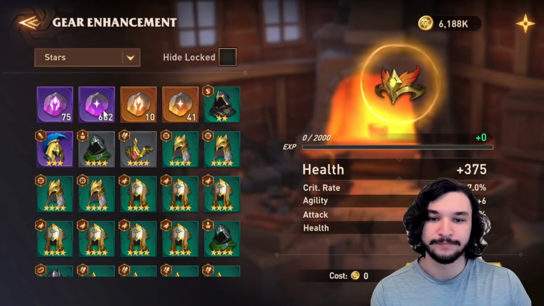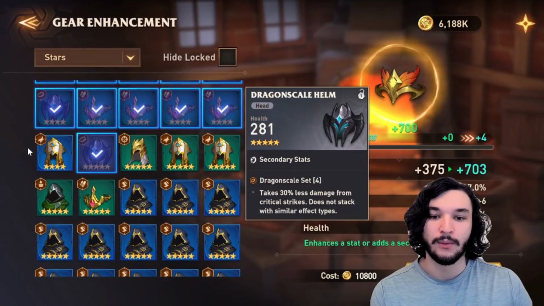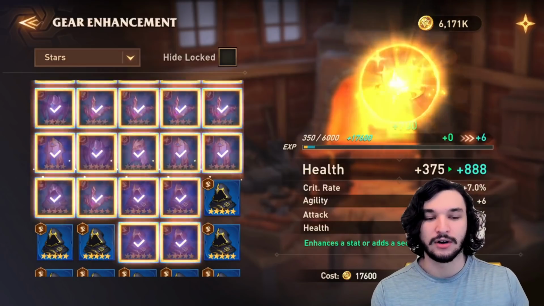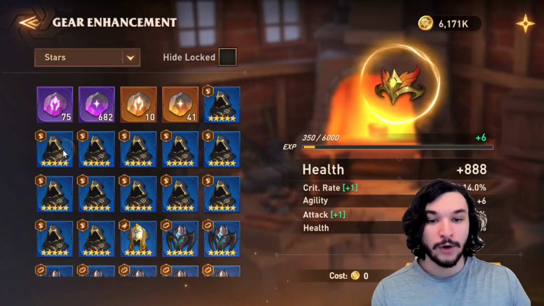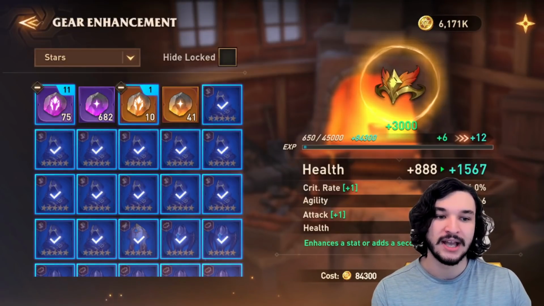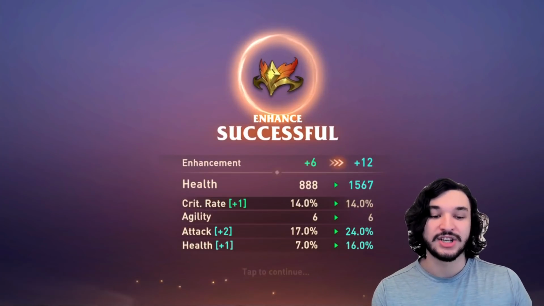Let's start with this one. Again, we're going to start with our legendary pieces because we want to know what our new maximum gear level is going to be. Roll crit rate, roll attack. So that is the perfect set of rolls. Immediately going to take this to plus 12, because even if it rolls something poor on plus 9, I'm still taking it plus 12. Rolled another attack percentage and a health percentage roll.